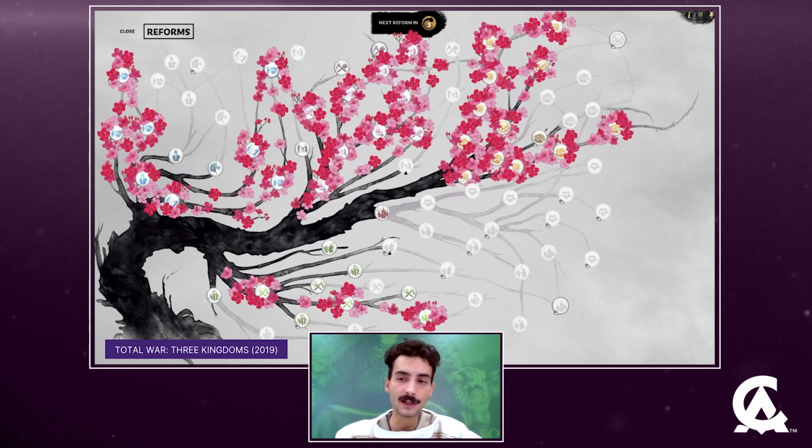Like in this screen here that we have from Total War Three Kingdoms, where the reforms, also known as the technology tree UI, that is so very common in strategy games, is quite literally presented as a cherry tree that blossoms and grows with each technology you research. You start off small, and you see where all of the branches are. You see the icons, but it looks like a dead tree until you start actually unlocking and researching the different reforms, and then all of it blooms together.